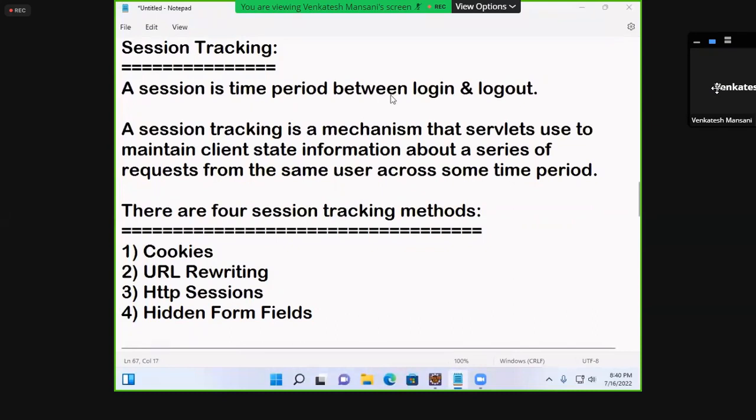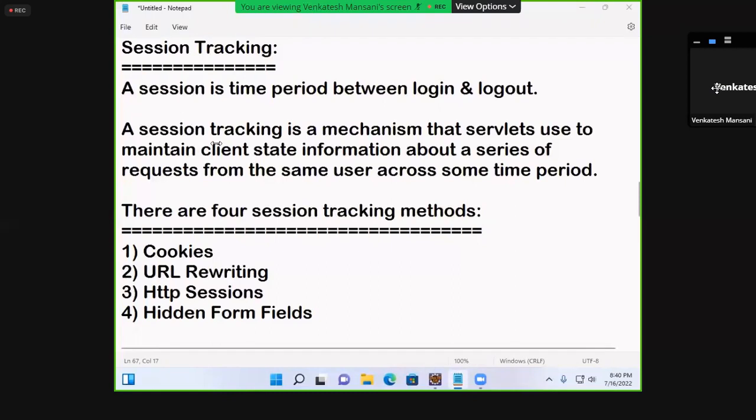Redirecting program with session tracking, I'll mix, then you can write. This course, I already told, 60 to 70 days total course duration. Sessions you will understand in Monday class.